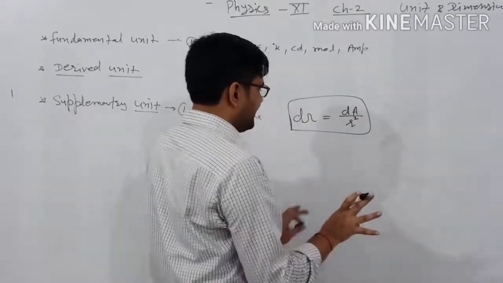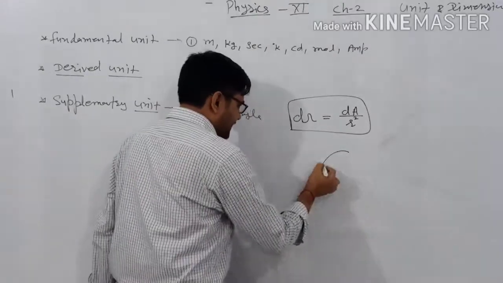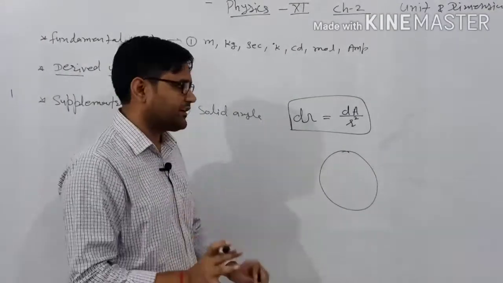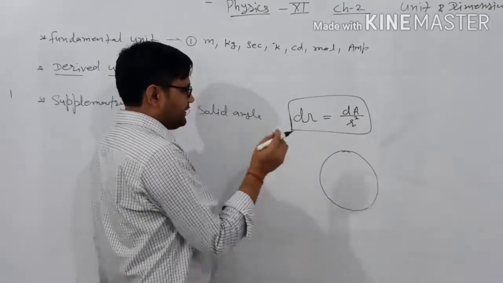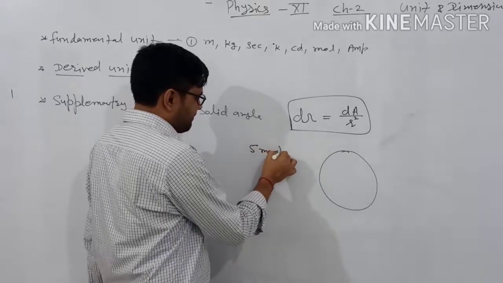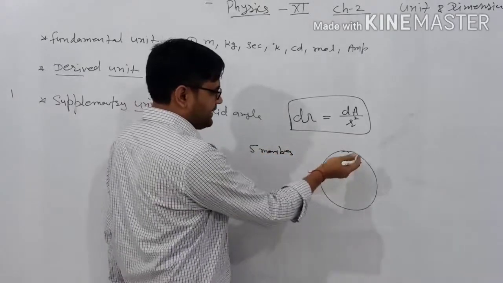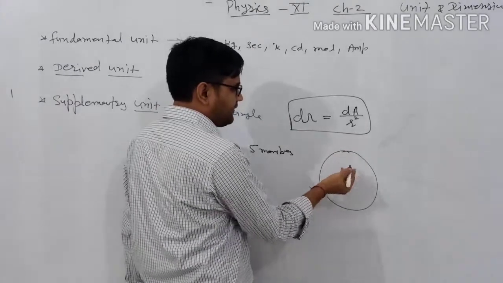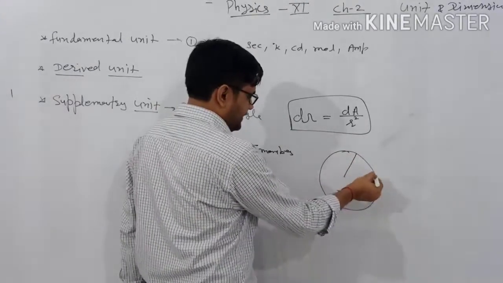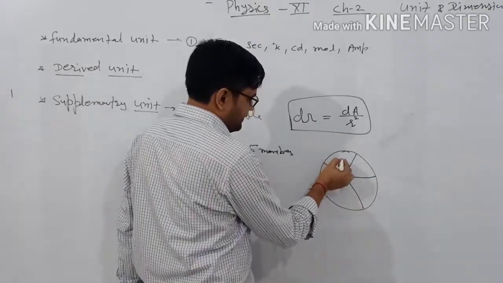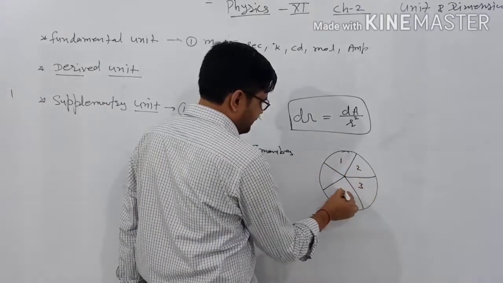I am going to explain it with a simple example. Like you ordered a pizza. आपने घर पे एक pizza order किया. If you have 5 members at your home, then you slice 5 pieces of that pizza. आपने उस pizza का क्या किया? 5 pieces कर लिए. Then the formulation is like this: 1, 2, 3, 4 and 5.